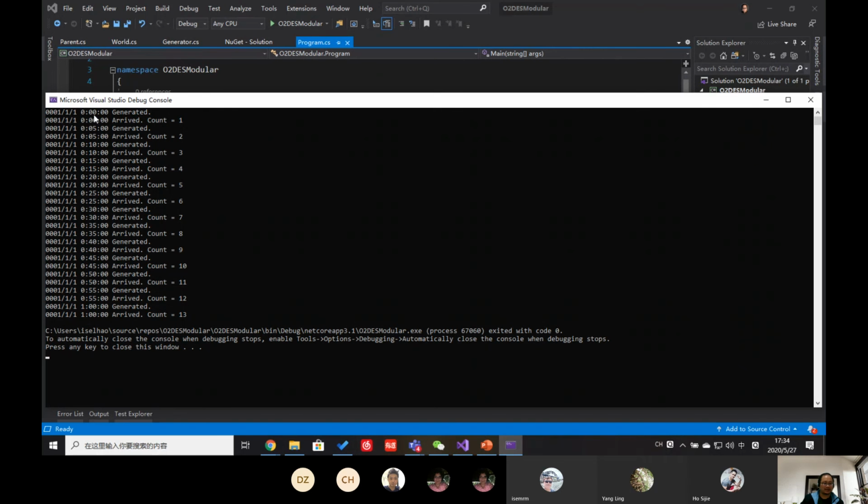And also we can see that the clock time is synchronized. When this is happening, exactly at the same clock time, this event affects the state of the world component. You can see that the clock times are the same.